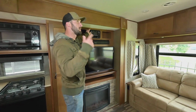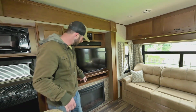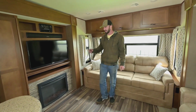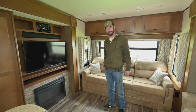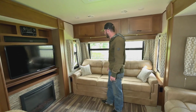But this will control the surround sound in here. It'll also be surround sound for the TV and just kind of, again, an entertainment system. Nice little fireplace down below. That's a 110 fireplace. You'd actually be amazed how much heat those provide for you. It's not your main heater. You've got a furnace. But on a day that's just kind of chilly, not cold, that is more than enough heat. You know, you get down into freezing temperatures, you want your furnace, but when you're in the 40s and 50s, that is more than enough to keep it warm in here.